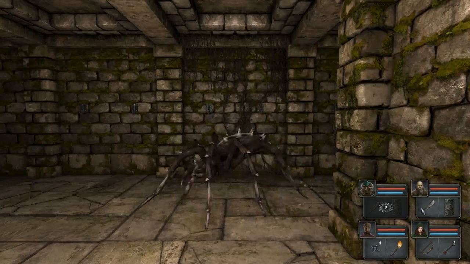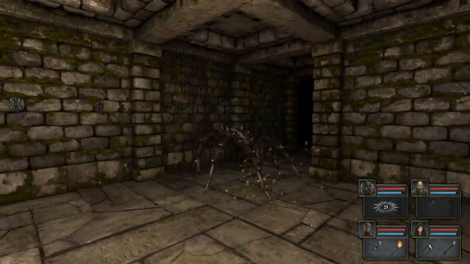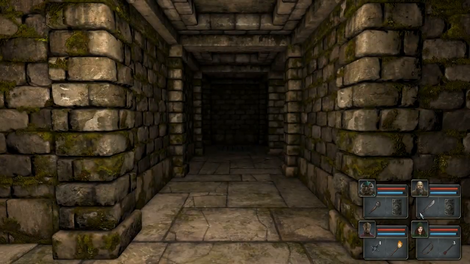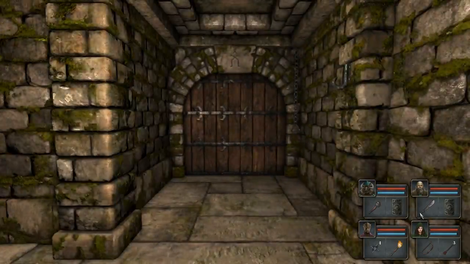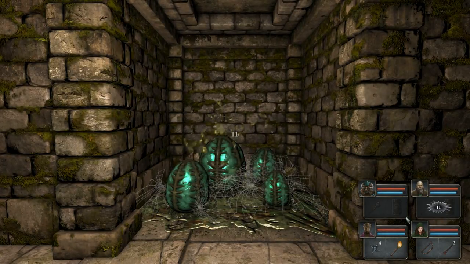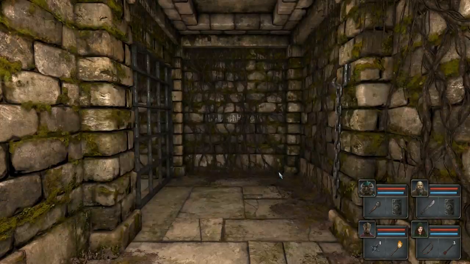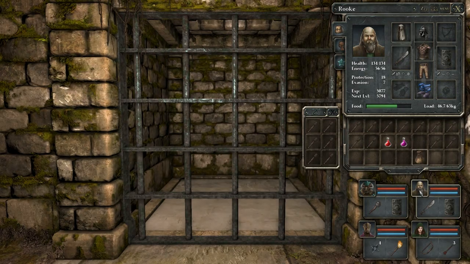Hey! We found something. Luckily, we're in a big room, so we don't have to be killed. There we go. I can hear one moving around. Okay, it's probably in there. Oh. Okay, well, that was an unpleasant looking thing. I demand a sacrifice. Okay.